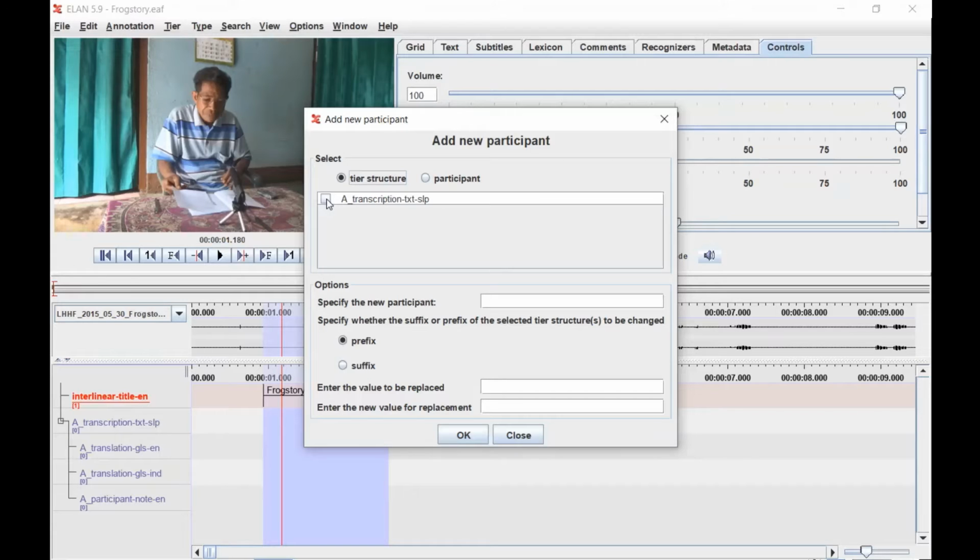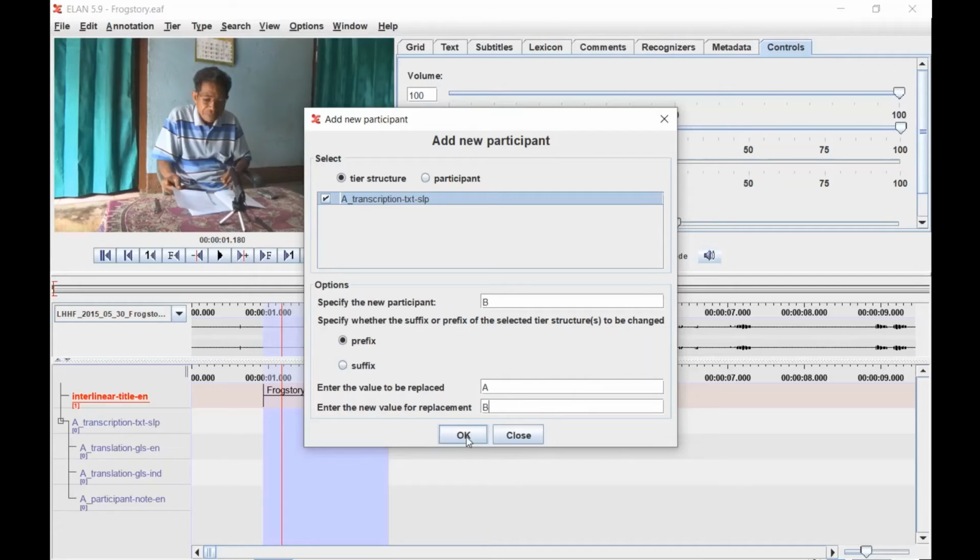Then specify the new participant as capital B, and select transcription here. Enter the value to be replaced. It's A, and here it's B. So in my case, the participants are just A and B. You may also use completely different codes here. You can also use names.